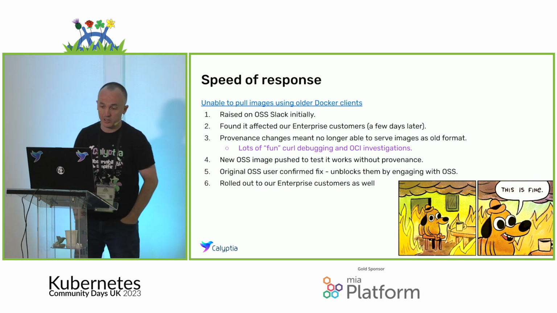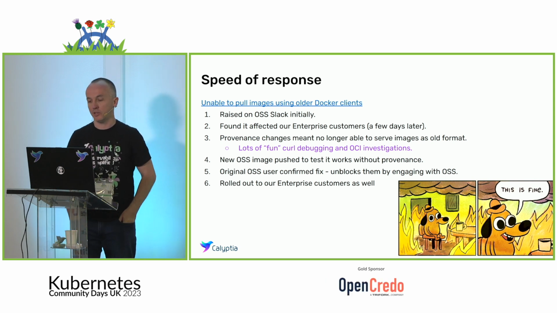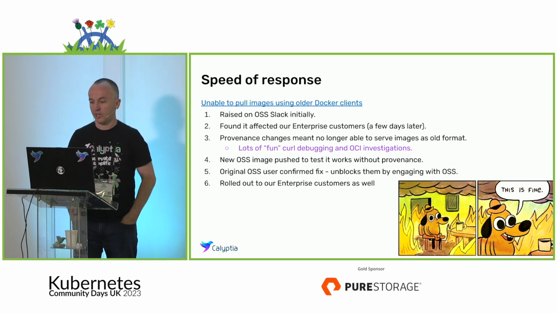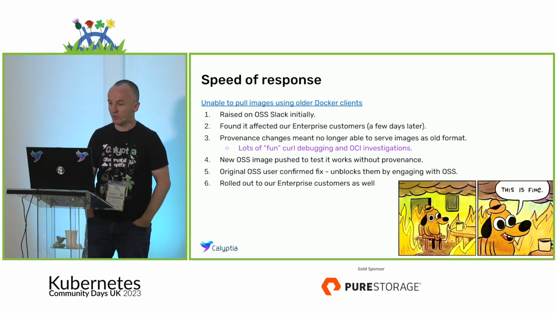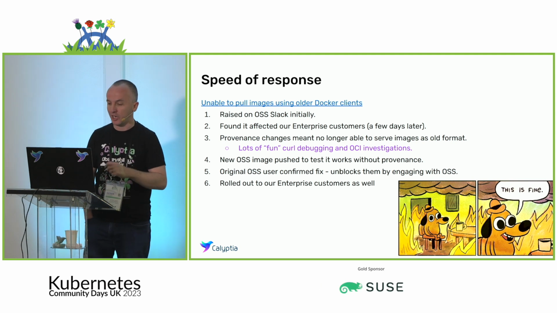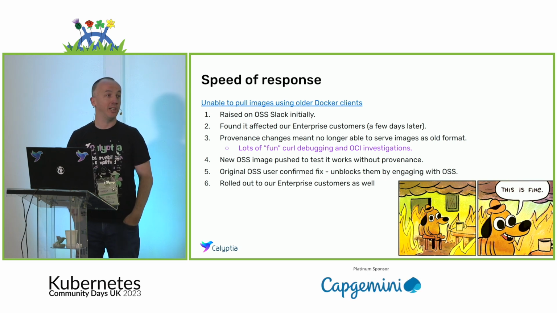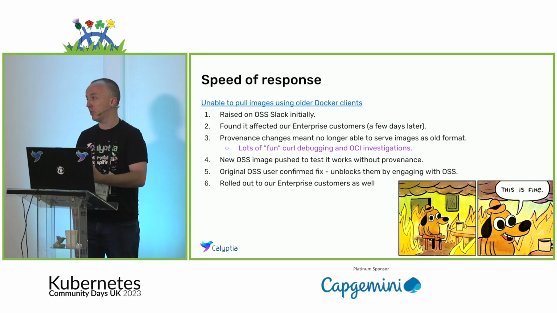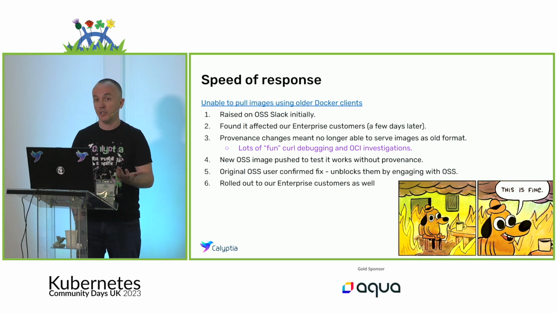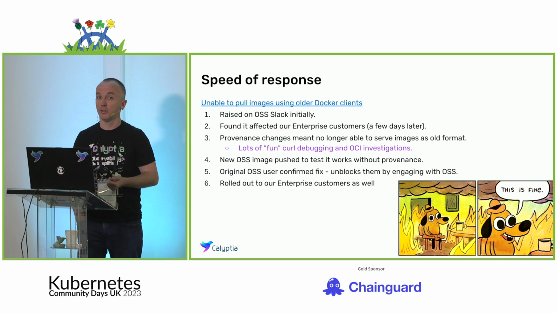And also for us, when our enterprise customer came along a few days later and moaned that their super secure stack couldn't pull images in modern formats, we could roll out the change pretty quickly. Well, in fact, I had rolled it out, and we just said, oh yeah, we're already aware of this. Here's the fix. So I wanted to touch on speed of response. If you're helping with open source or you're active in the community, you know who to ask, you can engage quite easily, and people respond to you.